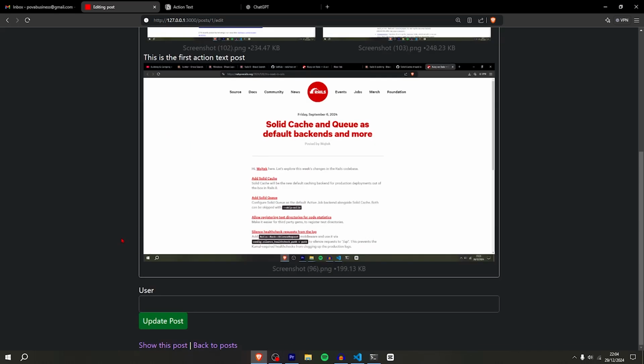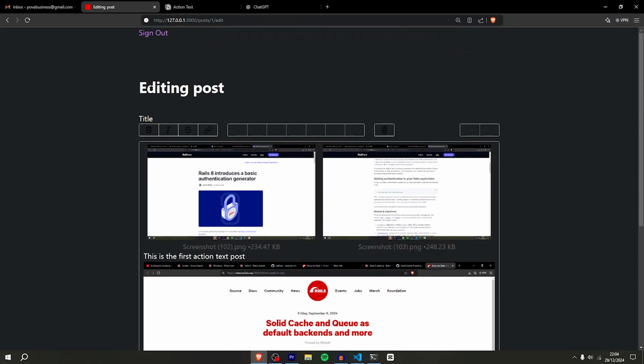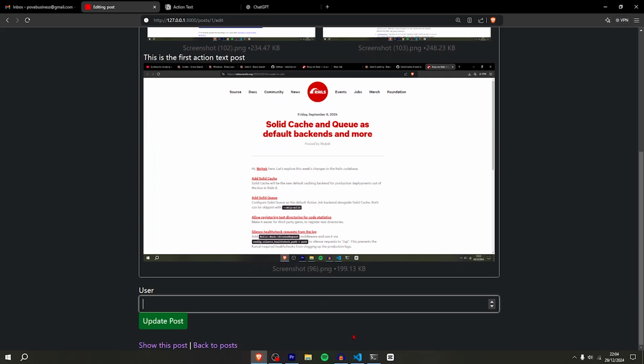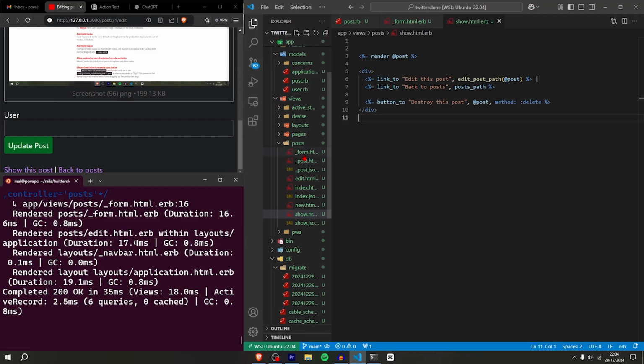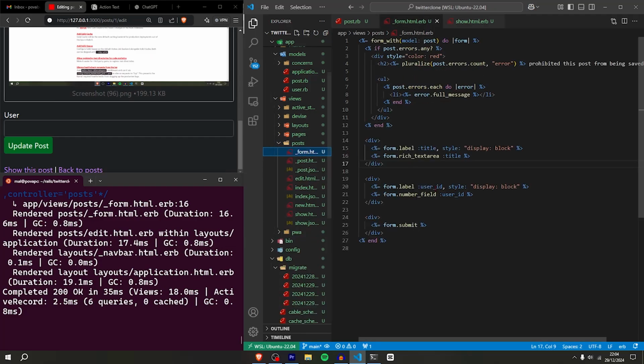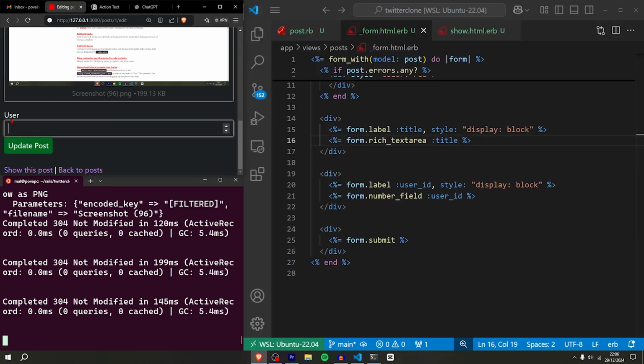Now, something else that we need to do is actually attach the user ID in this form. So let's go ahead and do that because we want to be able to do user.posts, right? And we're saying post, but really it's user.tweets. So we want to attach the user ID in this form. That way we can track the users. So go to the posts and then _form. And inside of here, we have got a number field user_id. Okay, and so we want to actually add in the value for the user ID. So let's go ahead and do that.